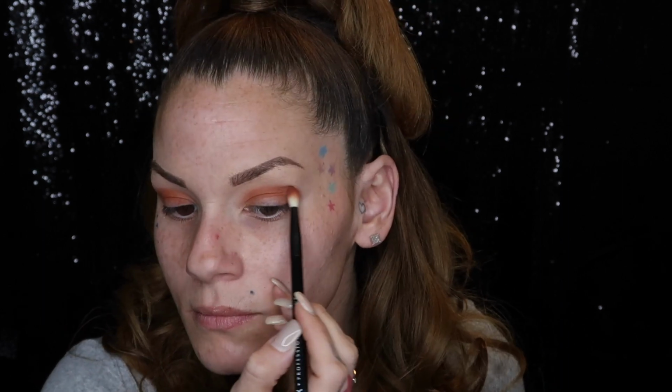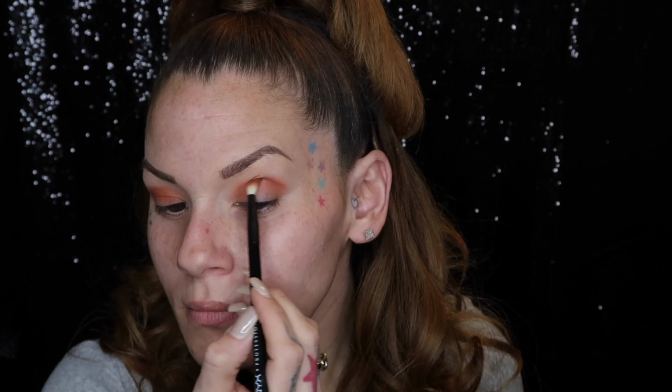I'm just trying to blend out the edges so it's a lot more seamless. Keep in mind it looks super harsh because I'm appearing very pale on camera right now. I don't know if this is necessarily a get ready with me, a chit chat, a tutorial. I don't know what we're doing, but we're doing it here together. I'm going to take a little bit of that light color again and kind of just go around the edges, blend this out so it's not harsh.